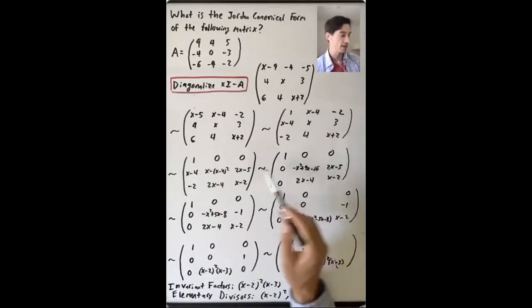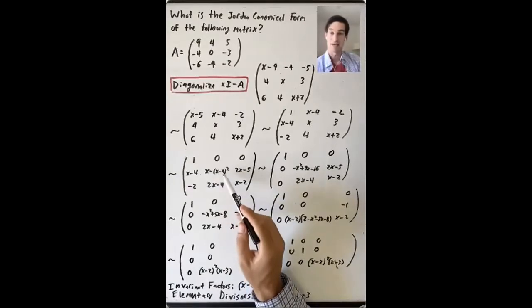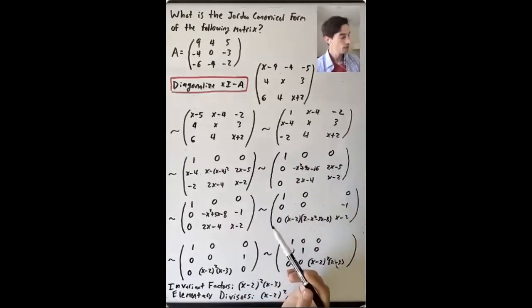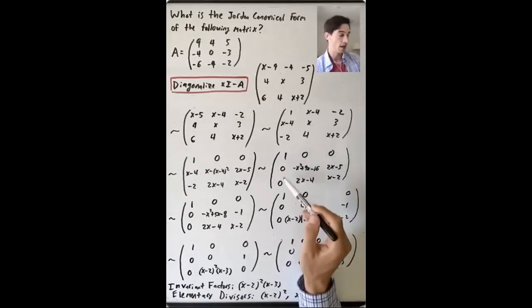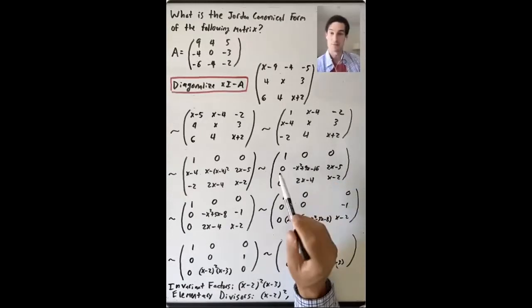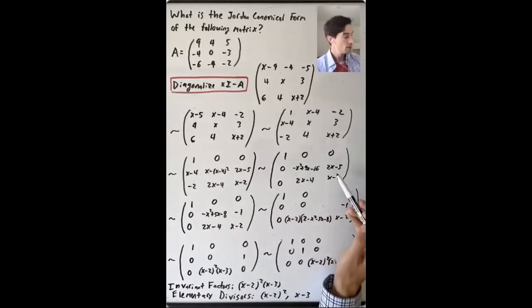Here I've just expanded this complicated entry in the middle. Now I have to decide what to do with this 2 by 2 block. I'm never changing this 1: the first row and column are now set. I'm not going to change them. I want to find another 1 somewhere if I can.